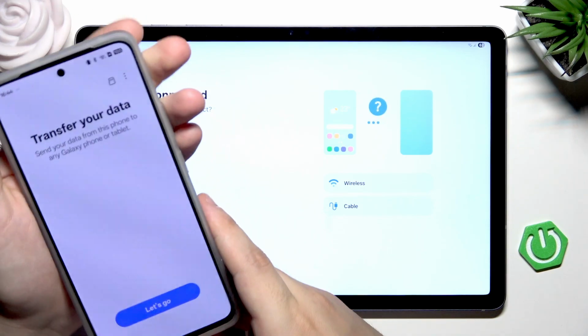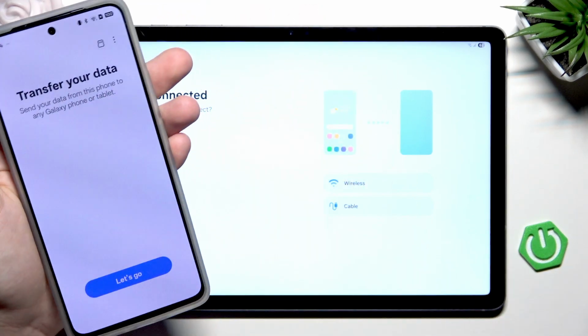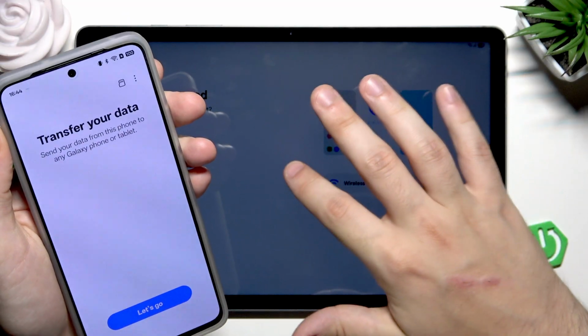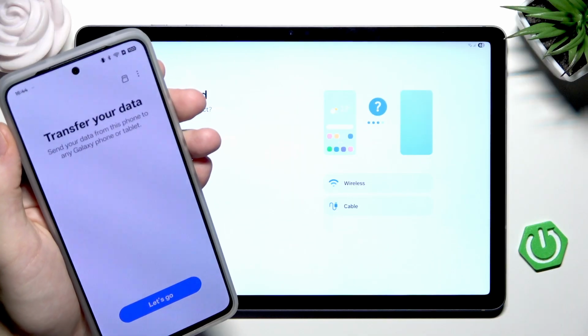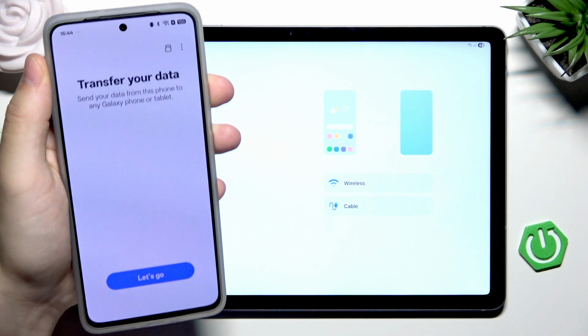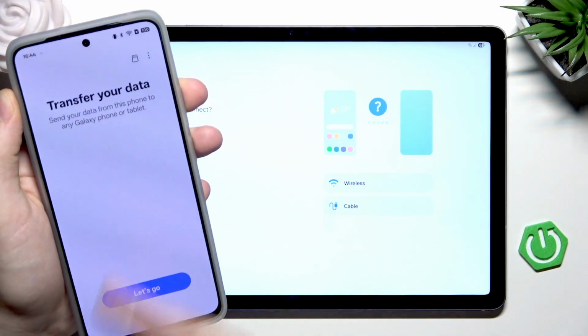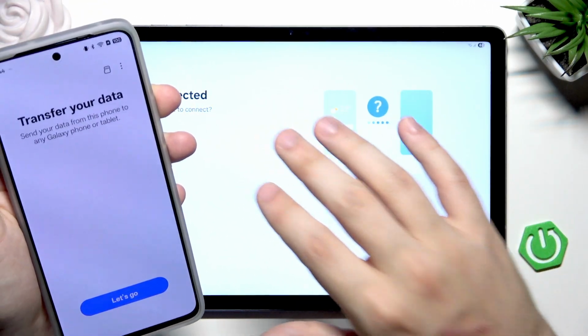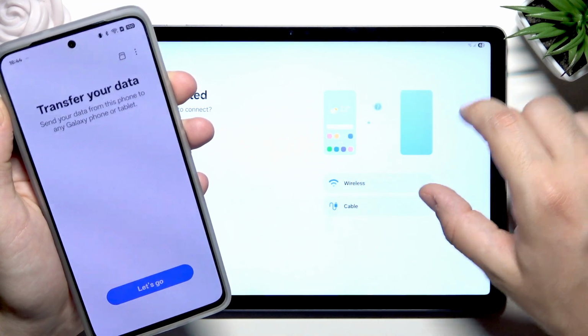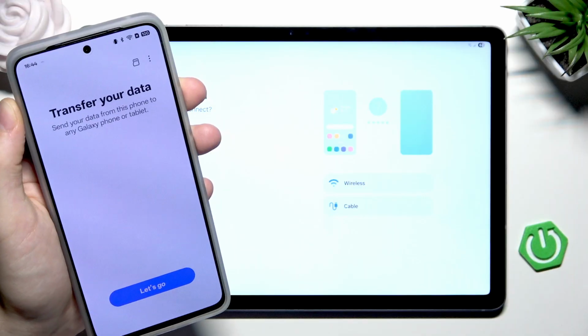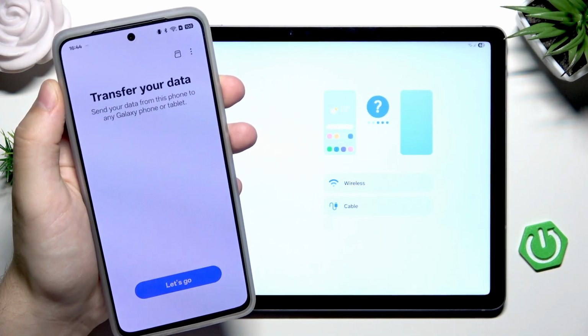Also, there's a chance that the option that I have currently won't appear on your device, because you might have to install the Samsung Smart Switch app, but don't worry, if you don't have it, during the setup process information will appear that you need to install it, then simply scan the QR code and you will be able to automatically download the app onto your previous device.